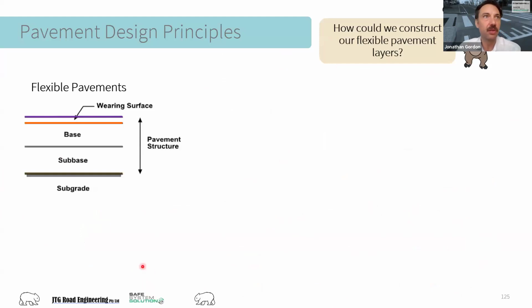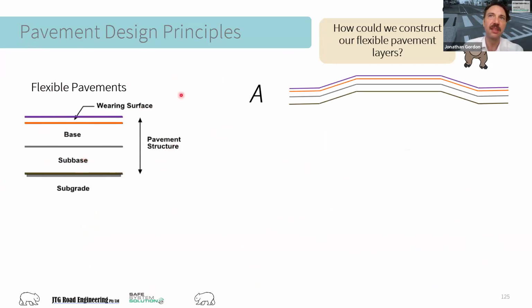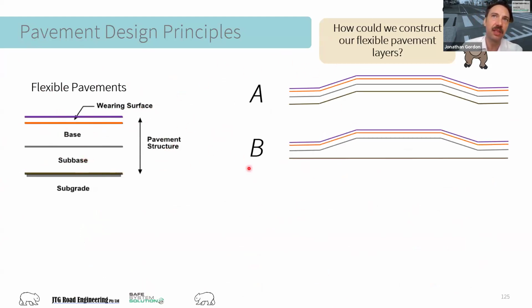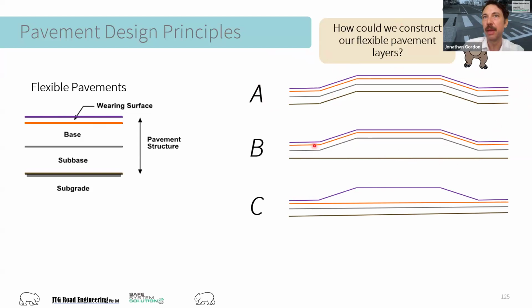Let's just jump into a question for you all. It's just another quick quiz. I hope we have time to finish all the quizzes here, but we've got wearing surface for our flexible pavement, our base course, our sub-base layer. I'd just like to ask quickly, if we can all jump in and say, how do we want to construct this? Do we want it to be like option A, where all layers are formed following our raised safety platform shape? Perhaps B, where it's just a subgrade, a nice cheap pavement making up that shape, the extra height. Is it like C, or they all might work?